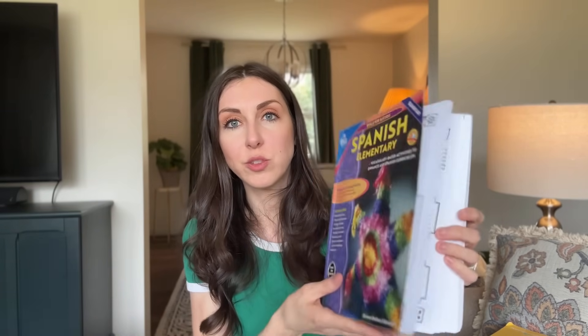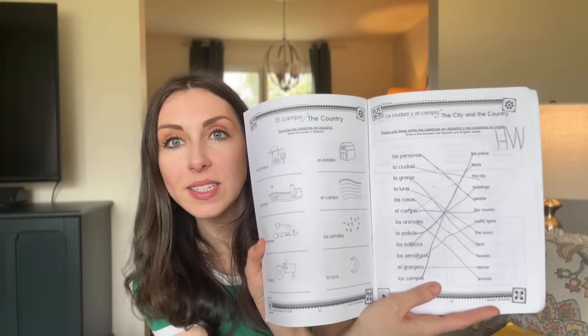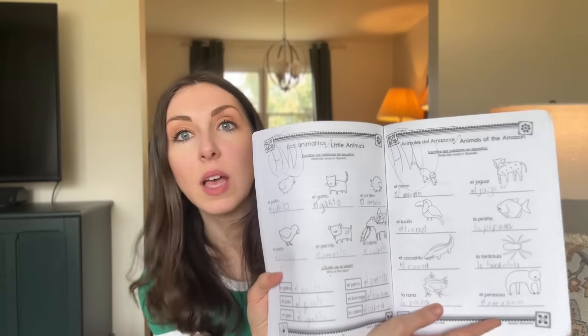She's also doing Spanish at co-op, so I can't speak too much for this actual book. It's just a Spanish elementary workbook, as the name implies. She likes it okay. She has a once-a-week class where they go over things and play games, and then she has some homework — nothing too overwhelming. It covers general topics like food and transportation. I'm not sure how you would do this on your own unless you just wanted children to learn vocabulary terms; it might need a bit more meat to it for solo use.